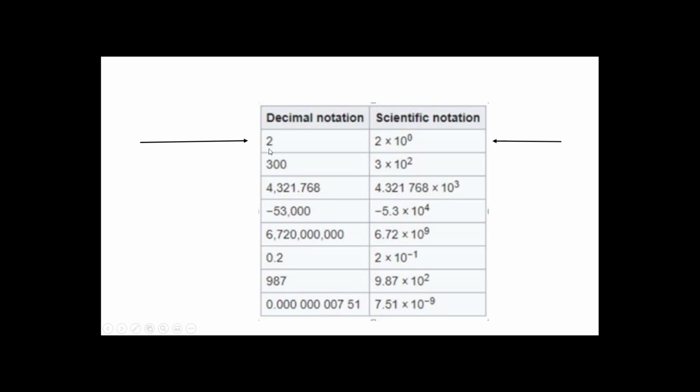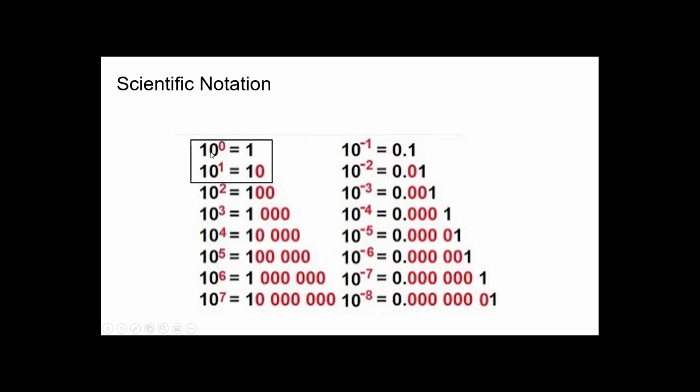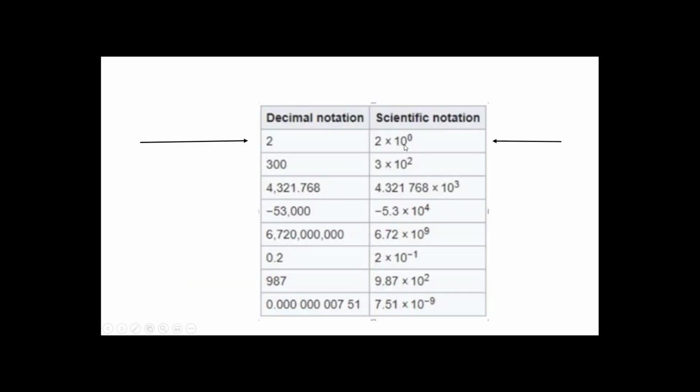If you're given a 2 in decimal notation, but I ask you to put it in scientific notation, how do you do that? Well, you didn't move a decimal point anywhere. So you have to make sure that you are showing that. Remember that 10 to the 0 equals 1. That's all you're showing. You're moving this to scientific notation, but you're not doing anything different. So you have to be very comfortable using this 10 to the 0. Let's just leave it at that. I'm now confusing myself with talking.